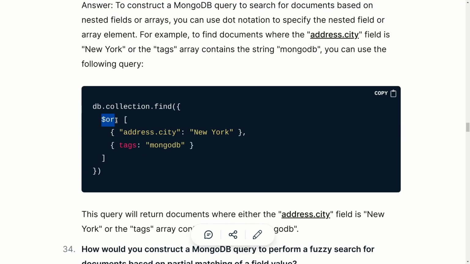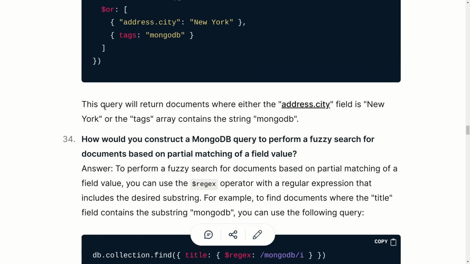Here we are using this or, either this will be satisfied or that will be satisfied, and here we are making our query as address.city. So here we have this address object, and within this address object we have this city attribute. So the city should be New York. That's how we are making the first, and there we are making the second. So if either of them is met, it will return us the document.